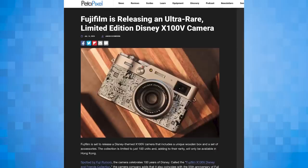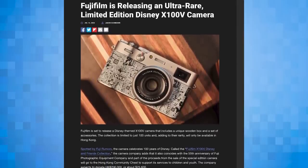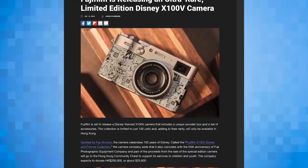Speaking of ultra rare things — usually if you want a super rare camera you go with Leica. But Leica has been out-Leica'd in this case, because there is now a camera that is even rarer than that lens. Last week Fujifilm released a limited edition Disney-themed X100V — a camera that is, as you know, quite easy to find already. There's only a hundred of these made and I guarantee you they're all sold now.